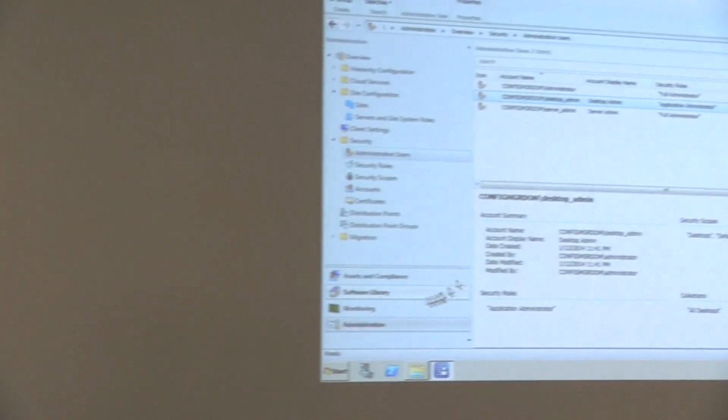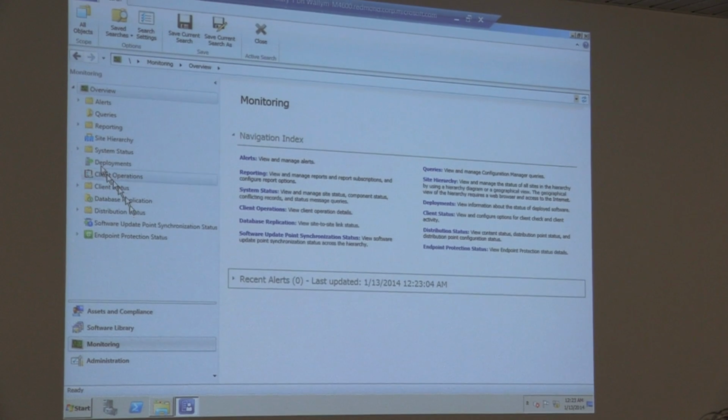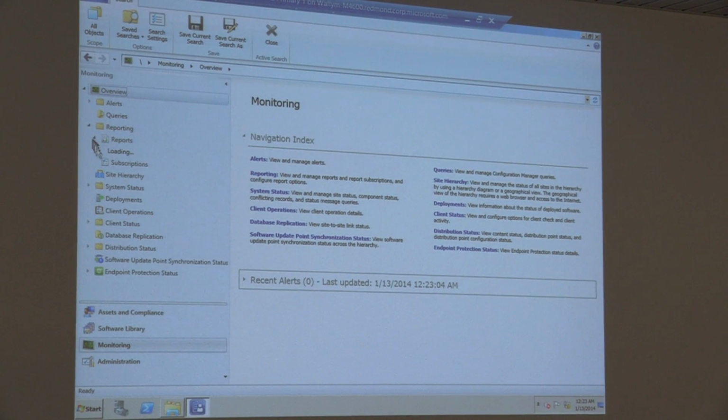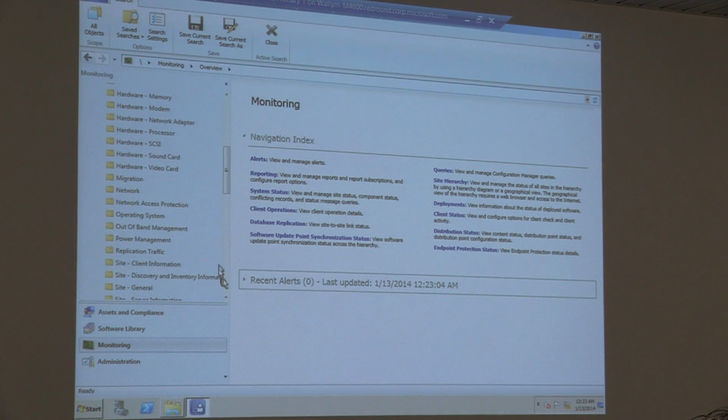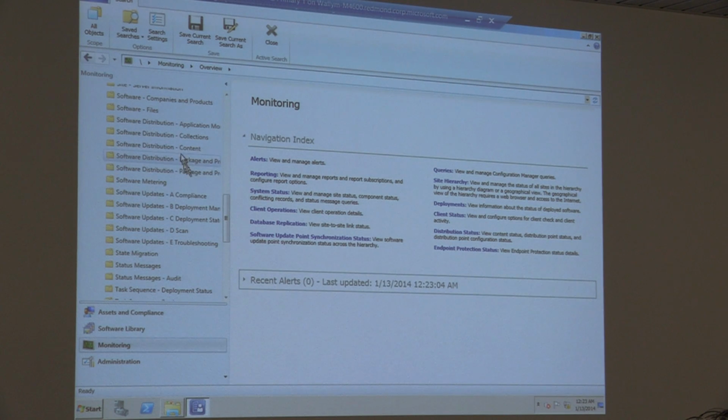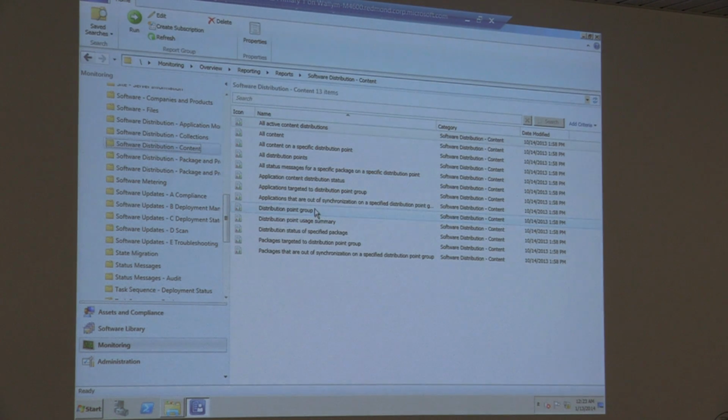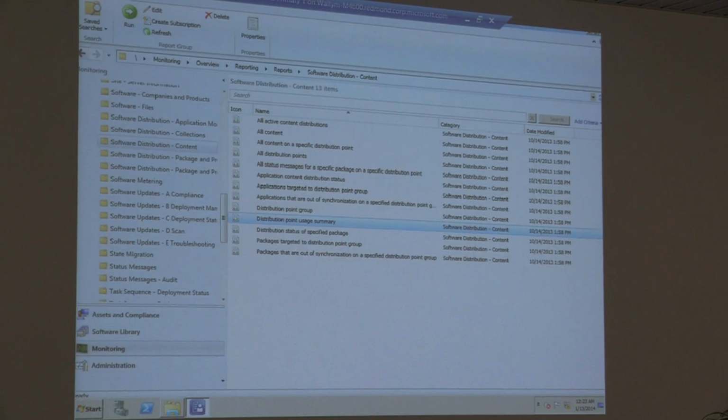So first off, if we just go back to reporting, back to reports, and it should be logged on as a full admin here. And then go down to software distribution, content. There's a new report in here, distribution point usage summary. You can just run that report.